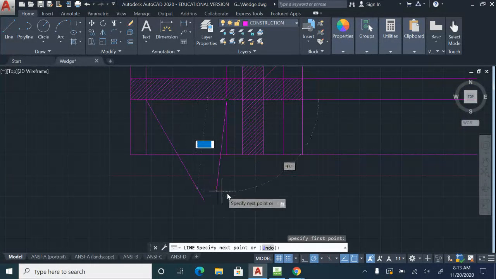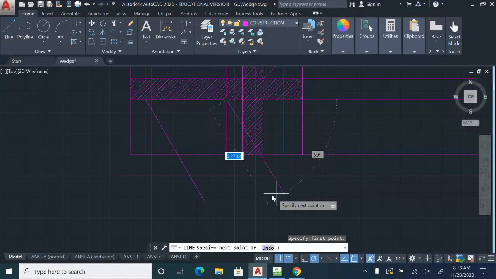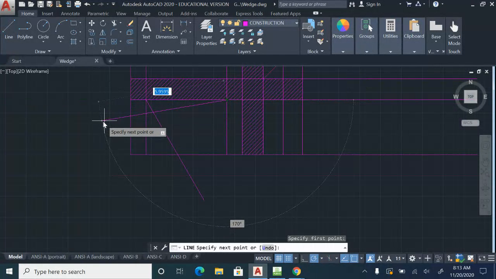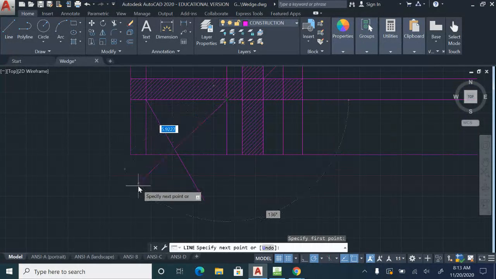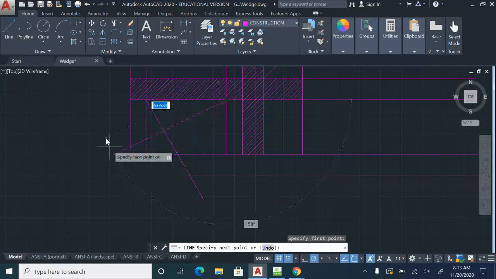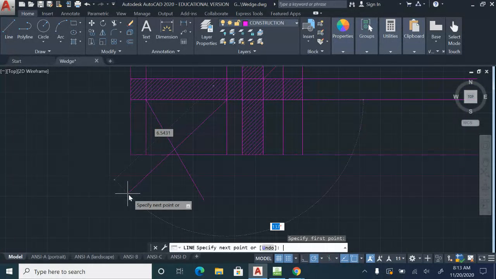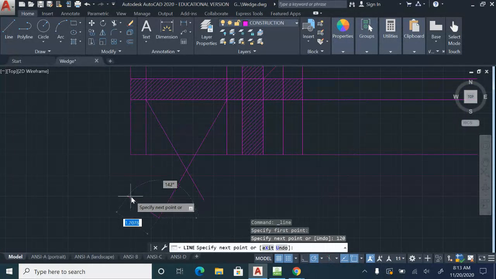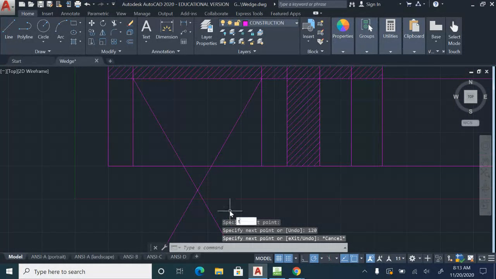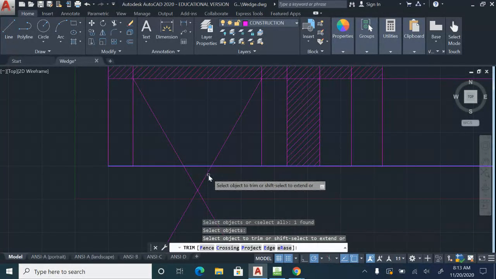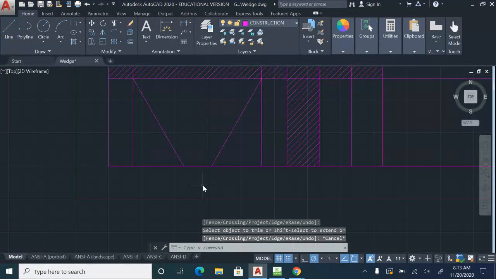However, it's not going to be 60. If you type in 60, it's going to go the same way. We don't want that. We want it to go this way. So you got to do a little bit of math and determine what it is. And if you notice here, I'm at 180. That's 180. If I'm going this way, if I subtract 60, that'll give you my measurement. So 180 minus 60 is your measurement there. So I'm going to hit tab, and I type that in, what I came up with. Those are my 2 angles. I'm going to trim, TR enter, select the bottom of the part, enter, and get rid of these 2 parts. My front view is now done.